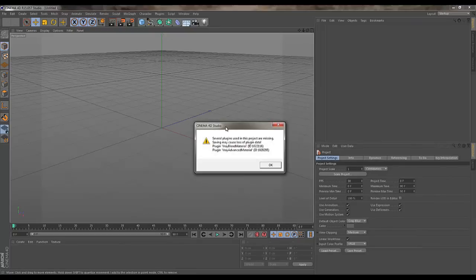Right, this is the first problem we're going to have. I'll mention this now as well. I'm using R15. Most of everything that I'm going to do here is really backwards compatible. I am going to use the physical renderer, which is obviously R13, but most of it will be right. But you're going to get this if you do not have the V-Ray plug-in, because this model has been done using V-Ray. Please excuse me while I drink. That's better. Now, I don't have V-Ray, and I'm not going to be using V-Ray today, so I need to resolve this issue.